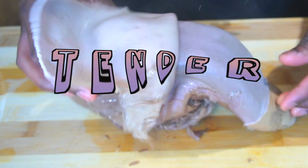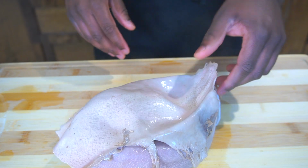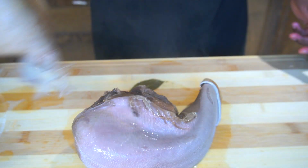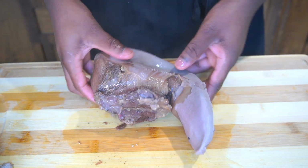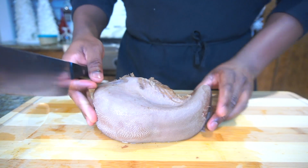It should be that tender, bro. It's really tender. I don't know why I threw it on top, but you see how easy it is. It should be that easy to peel off, man. So we're just gonna make sure we clean it up, look everywhere for extra skin to peel off, take that bay leaf off, and now we're gonna cut it in half, you guys.